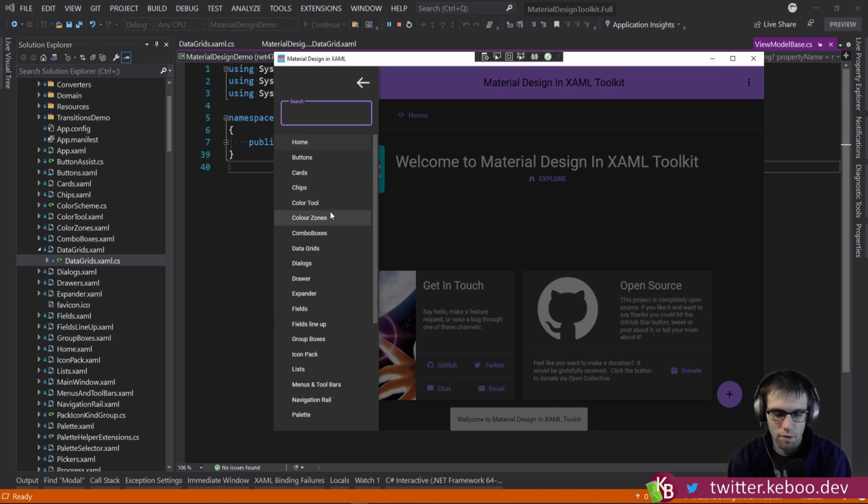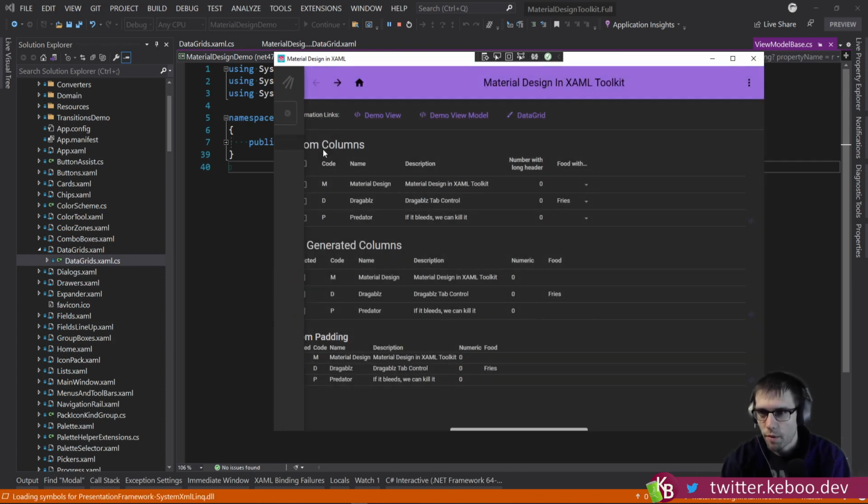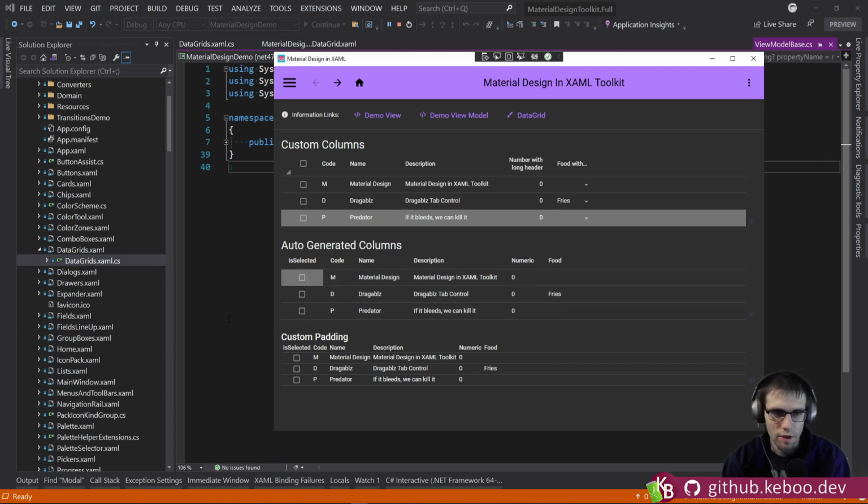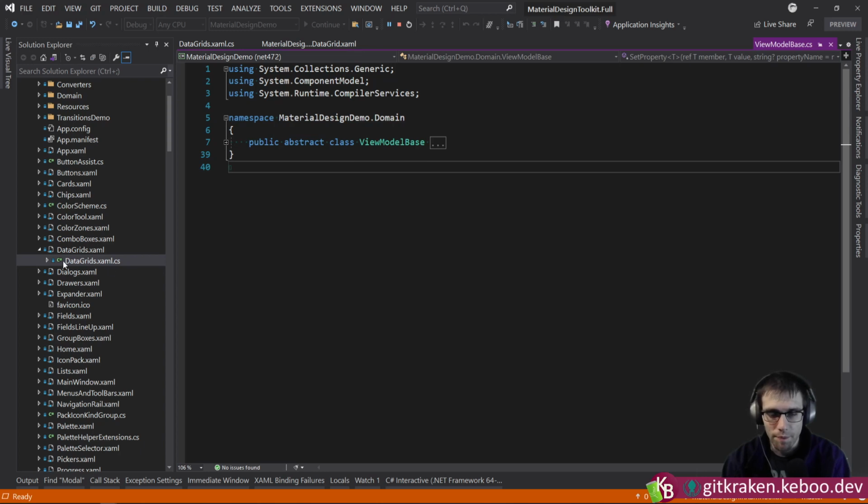So let's go. Yeah, so it's tabbing through the selectors on each of these. I think that's the bug.